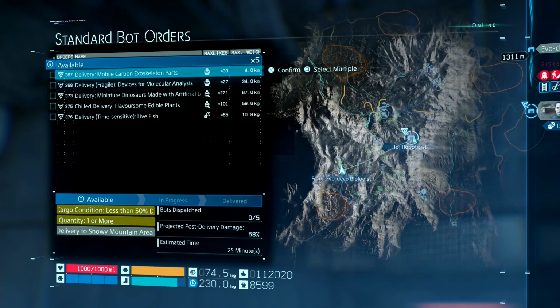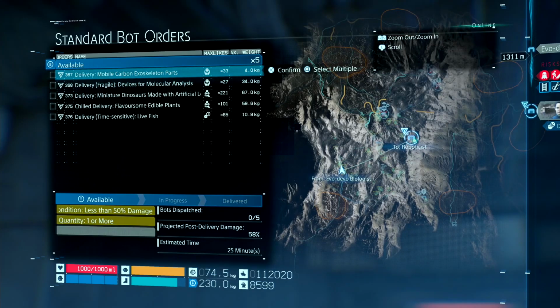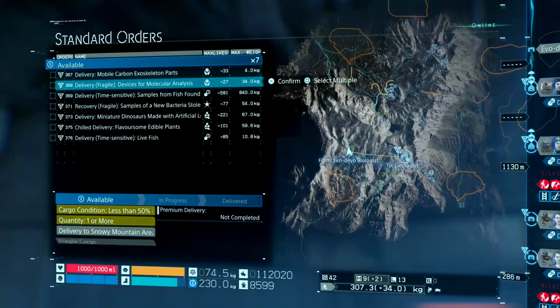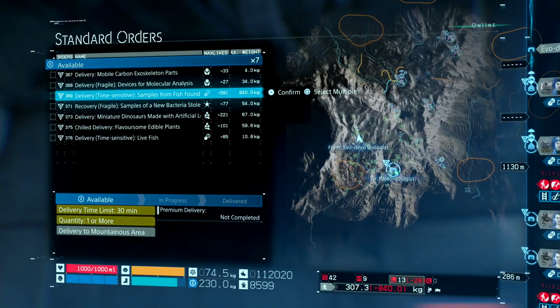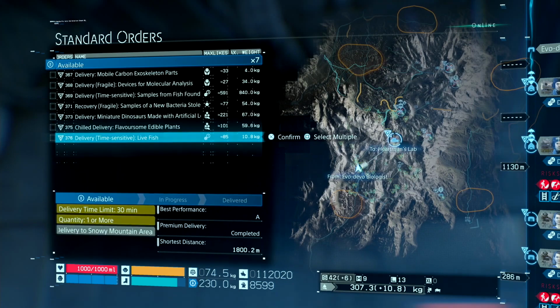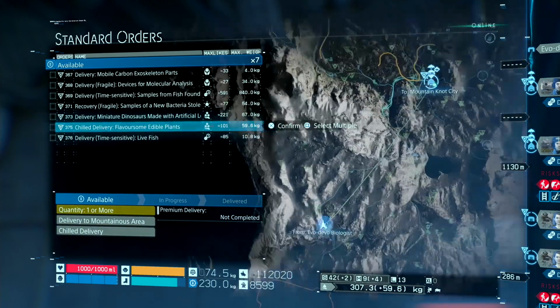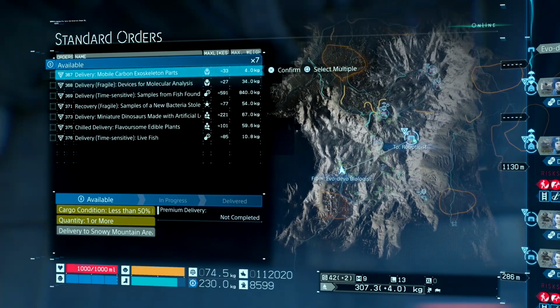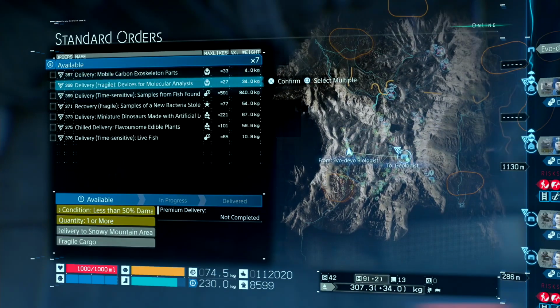Timed order there. Live fish. Or maybe that's why I go to Hartman now, because I take that timed order. Is that timed order for Hartman? Yes, it is. Oh, that's why I went straight there, because I wanted to do this timed delivery. Yeah, so going to Hartman, guys, and then over to Mountain Knot City.